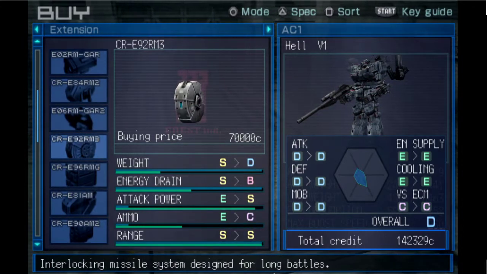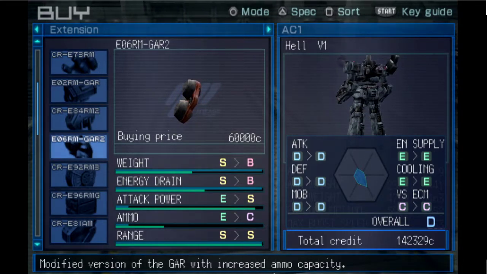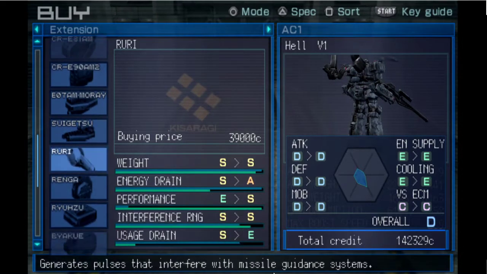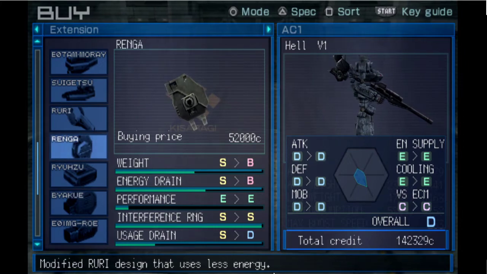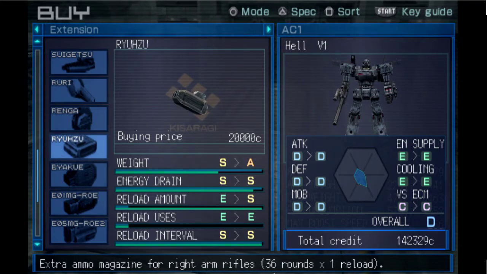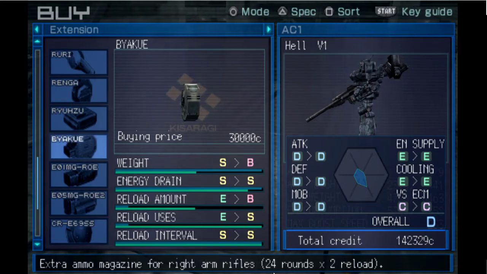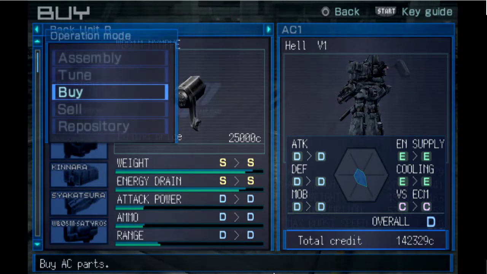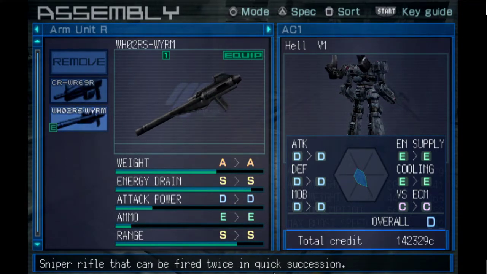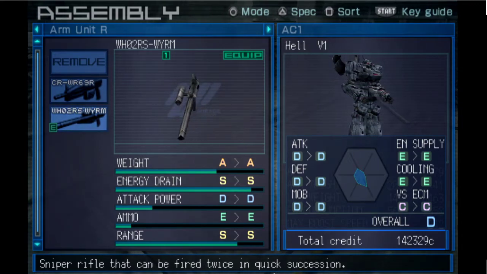Armor and trace. What's the difference? I wonder. Strength for right arm rifles. 36 rounds, 1 reload, for right arm rifles. What am I using right now? This sniper. I wonder if rifle and sniper rifle fall under the same category.